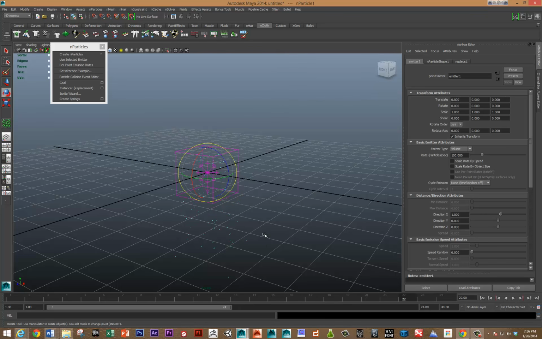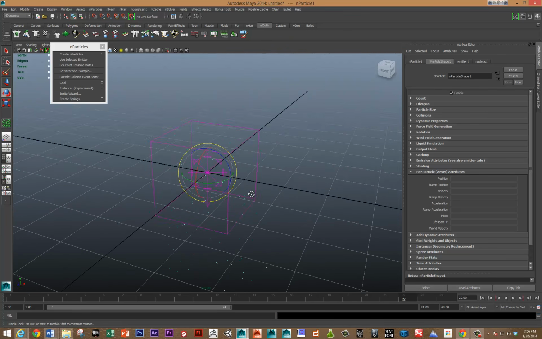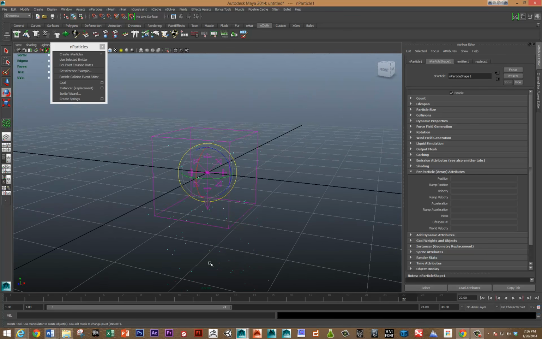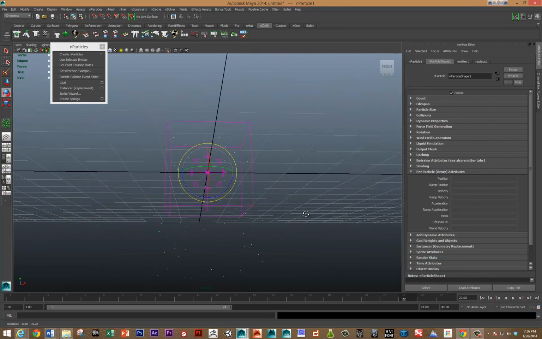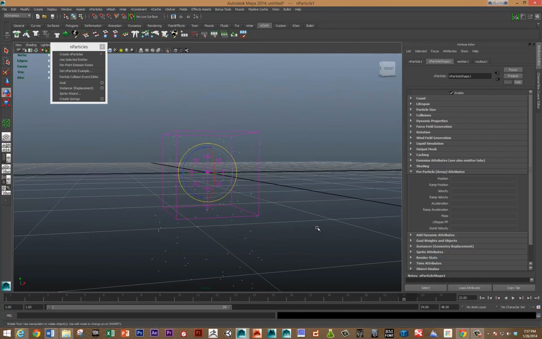And you can see it emits particles from inside this volume, and then they start to react to whatever forces are in the world. By default, the new nucleus system has some forces applied. It has gravity applied.